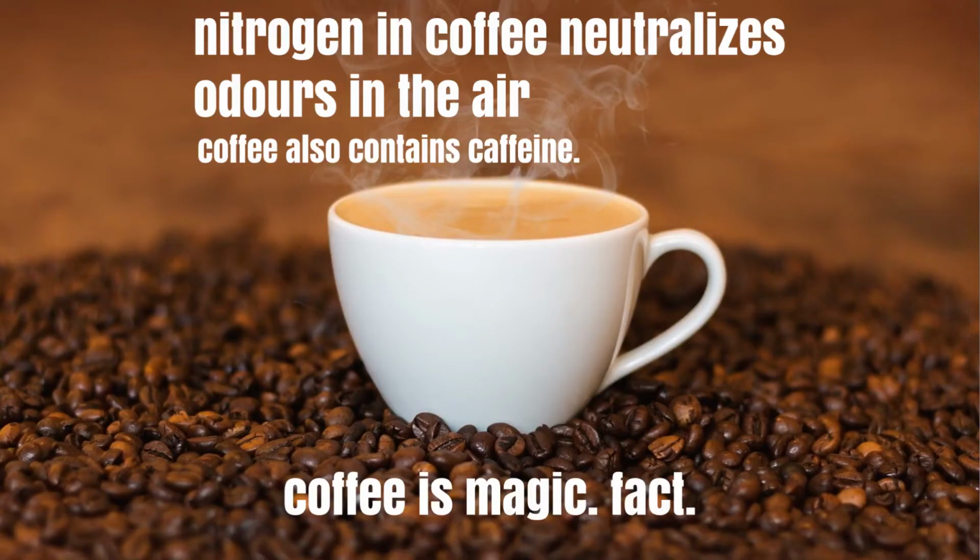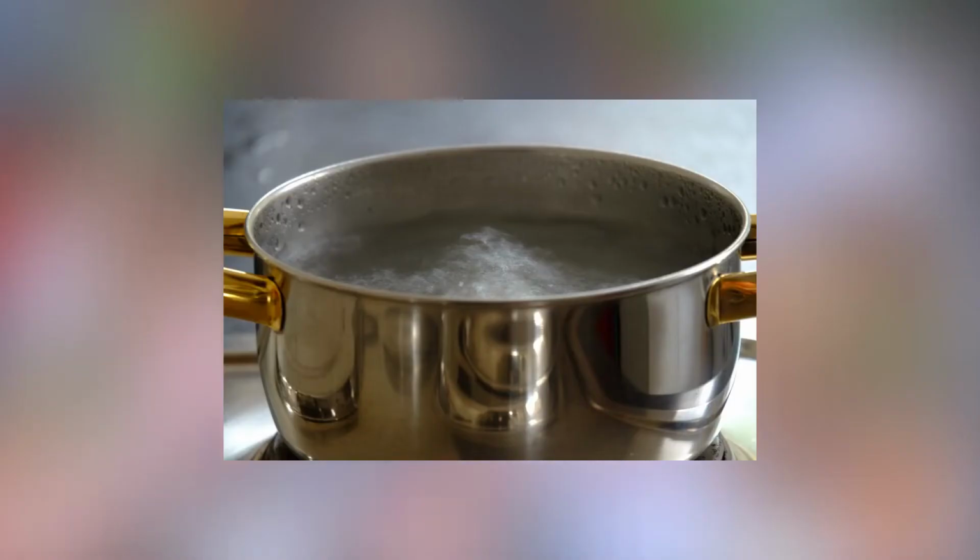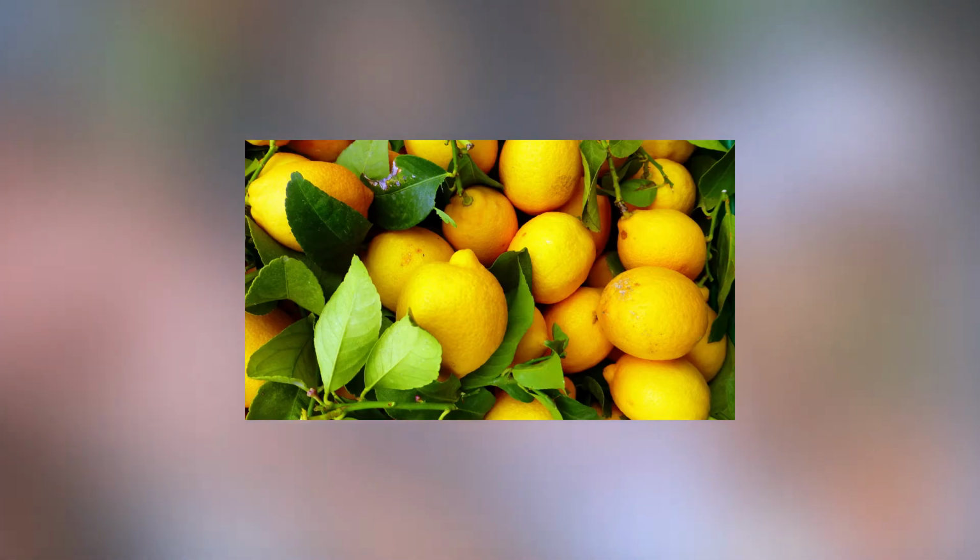Number 3, the best way I found is to brew some coffee for everyone after. And some other common ways to get rid of kitchen smells in general is to boil some diluted vinegar, like 1 to 3 parts with water, or boil some lemon slices, which smells nicer in my opinion.